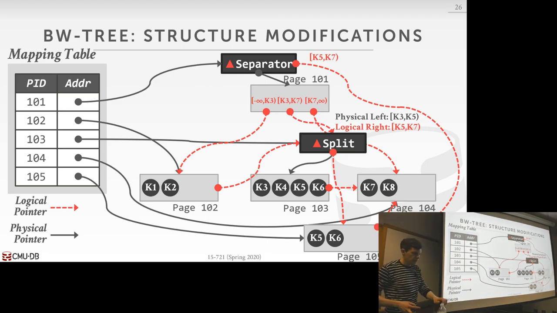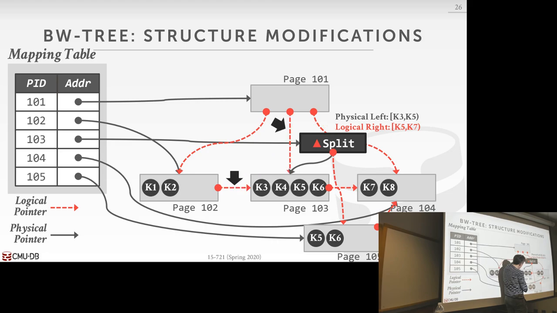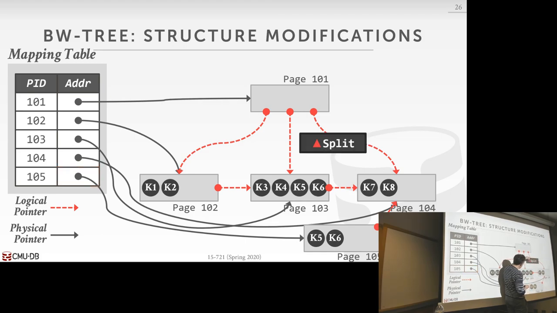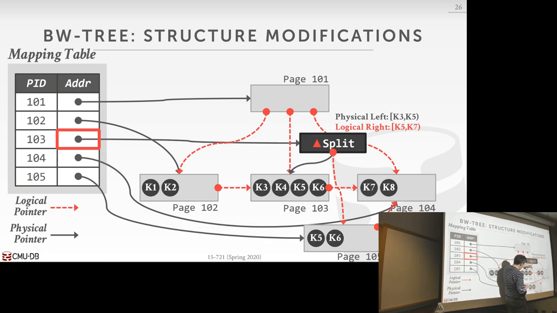So with your delta chain, if you want to do an update to page 105 or 103, would 103 and 105 share the same delta chain? No. So his question is, when I did the split here, would 105 and 103 share the same delta chain? No. Wouldn't the split go on the delta chain? The split is on the delta chain of 103, because that's what we're back here. I just copied out the keys I need for 105. Now I have the split record here, and I want anybody that goes to 103 to know that I split. So my compare and swap needs to be on this guy's delta chain. This guy has his own delta chain. And if I now start making changes to page 105, that is going to have its own delta chain, but the logical pointer to it will still get me to the head of that delta chain.